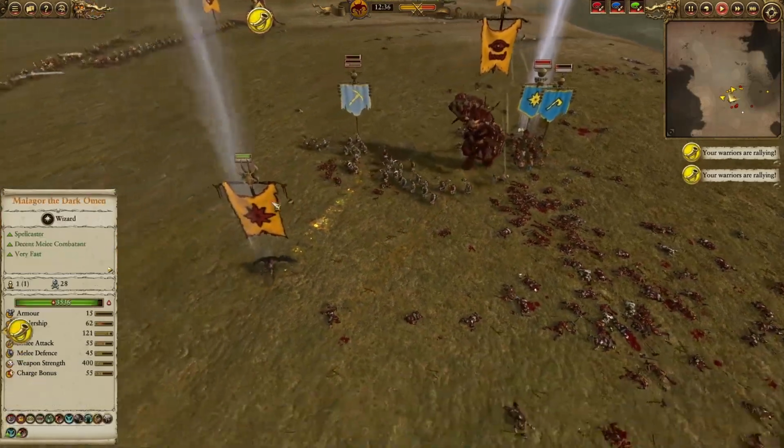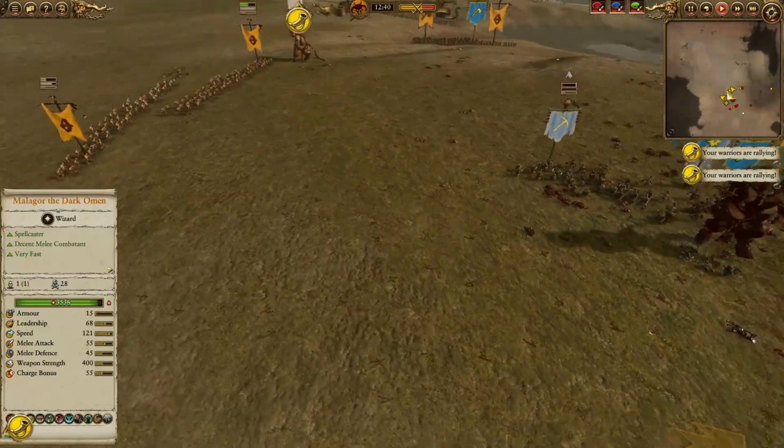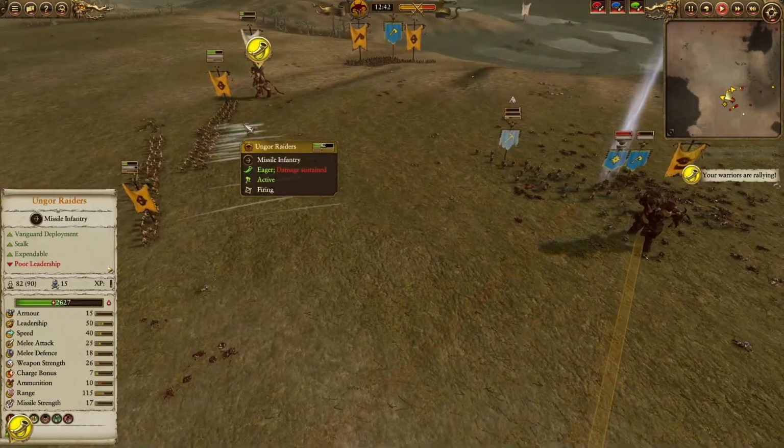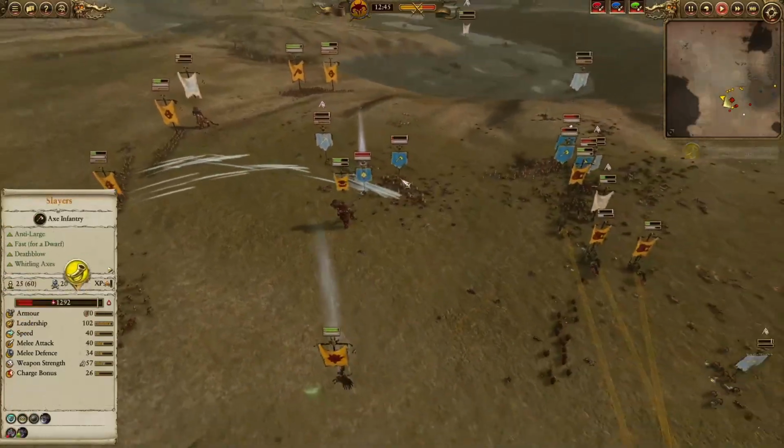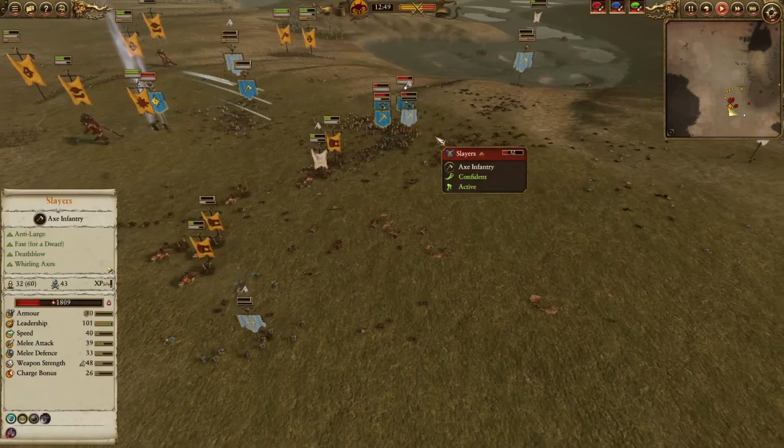In the middle here, blasting charging Miners are struggling up against the pressure of Malagor. And it looks like here, still fire coming in. More shooting and scooting here from the Ungol Raiders. In the middle here, Razorgore still going to be chasing off the Quarrelers. Nice break there in the back. Same here for the Miners.